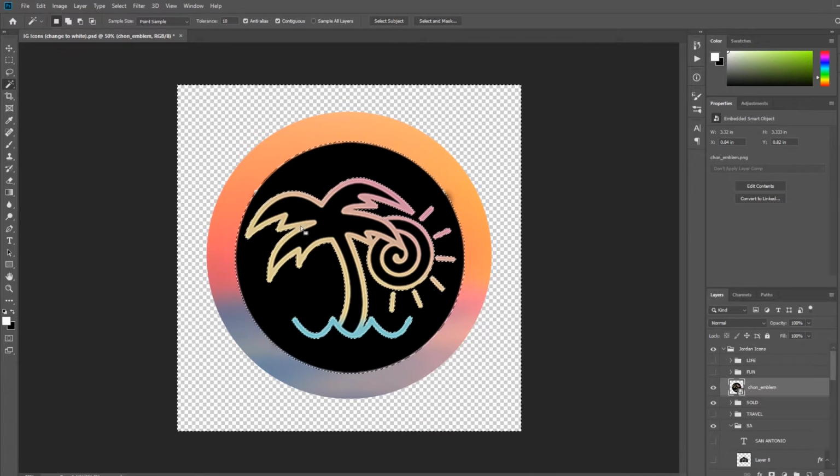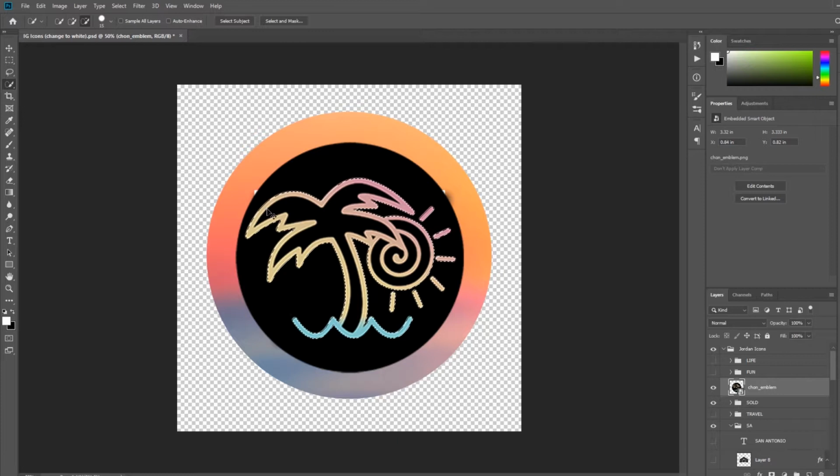Now it's selecting everything but the black space, because we don't want it to make a copy of this part right here around it. You can right click the magic wand, quick selection tool, and then click the little minus icon, and then just get rid of this. So the only thing you're left with in the selection is the actual palm tree.